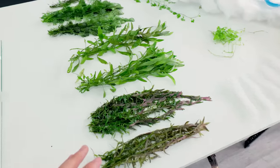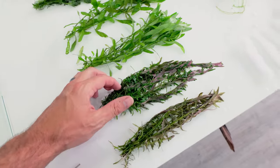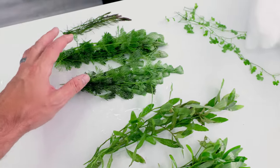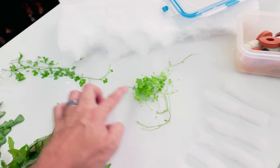So I've collected up a nice group of stems. We've got Rotala rotundifolia, Rotala green, we've got Hygrophila polysperma, Limnophila sessiliflora, Rotala wallichii, and then we've got some Hydrocotyle japan. I'll probably get a little bit more of that as well.